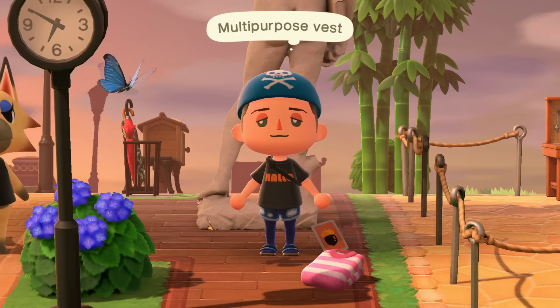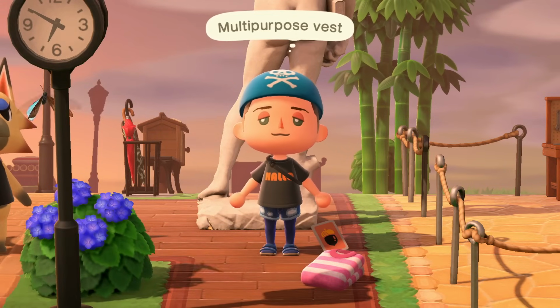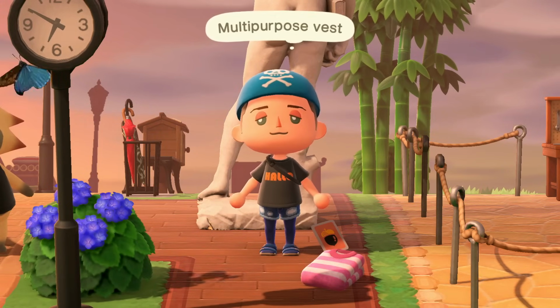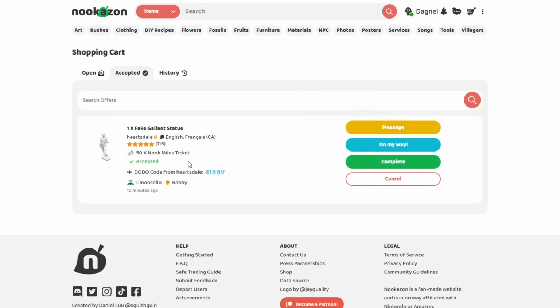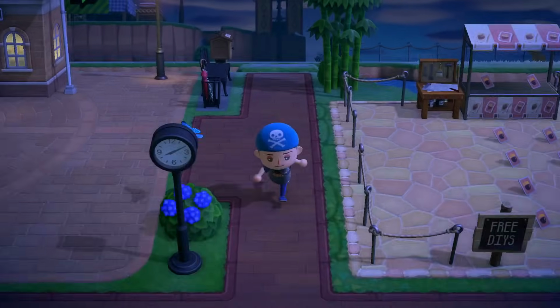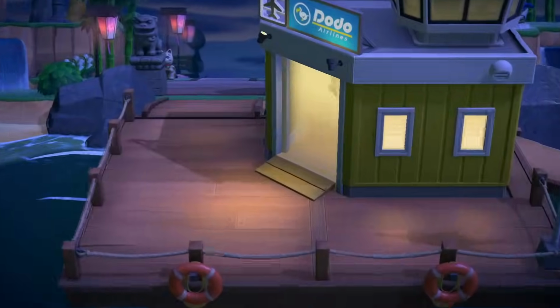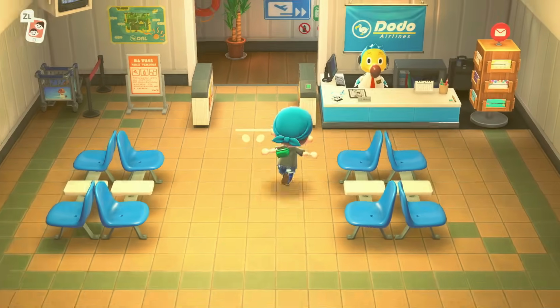But to be honest, I'll probably just offer them for like 1 ticket each because they're really not worth very much. Regardless though, we got our statue. Now let's list it and see who wants it. So this is interesting. I got an offer for the Gallant Statue for 20 Nook Miles tickets, and I obviously didn't want to accept that, so I counter-offered 50 tickets, and they actually took it. I'm surprised they took it, considering how much more I was asking than they were offering, but they did. It's not a big profit, considering 50 is the market value of this statue, but converting a statue into much more usable Nook Miles tickets is well worth it.